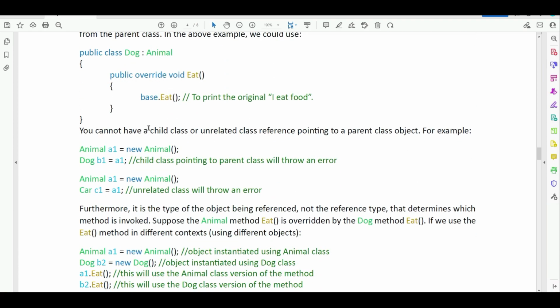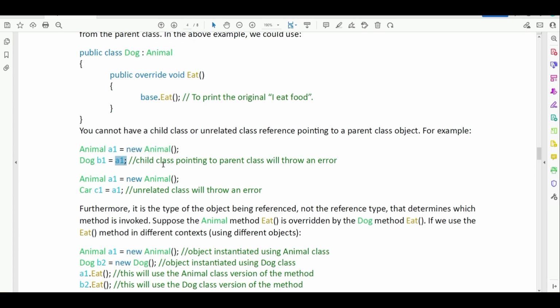You cannot have the child class or unrelated class as a reference pointing to the parent class object. For instance, if we had this, we have animal A1, so we're instantiating the animal class right here. Then we instantiate the dog class, and we have it pointing at this animal class.